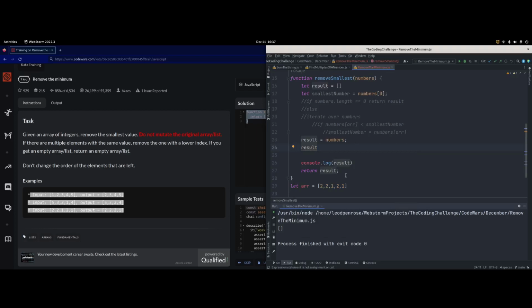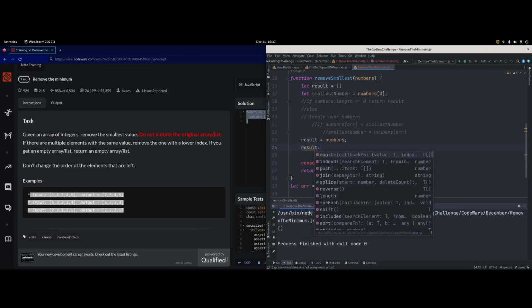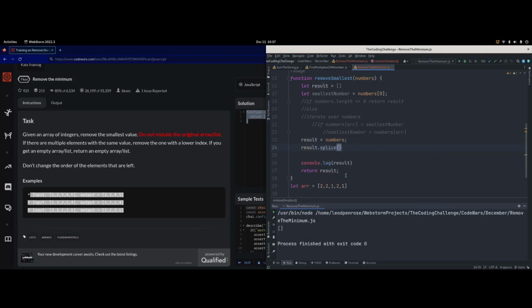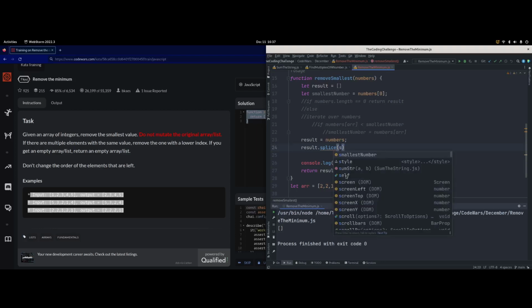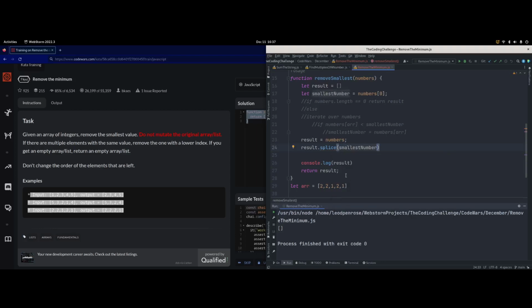We're going to do a result splice, and we need that index. We need the index of the smallest number, because that's where we're starting.